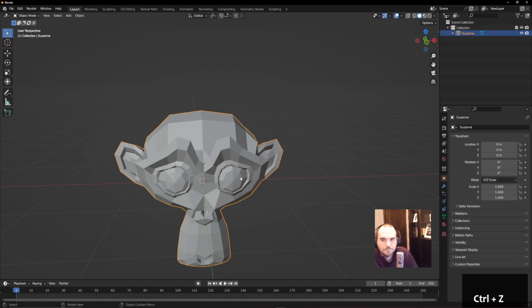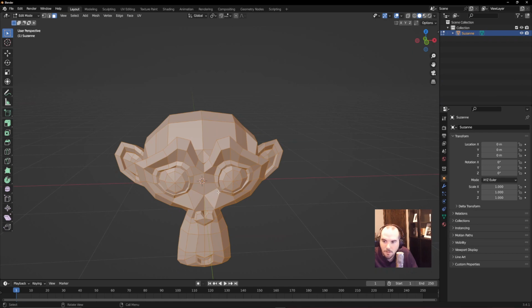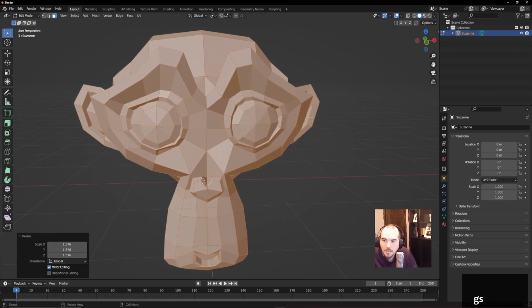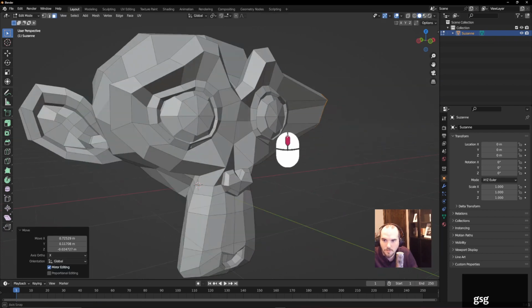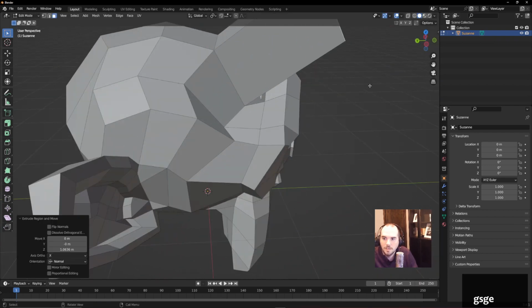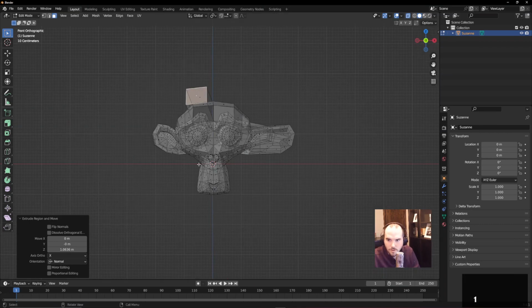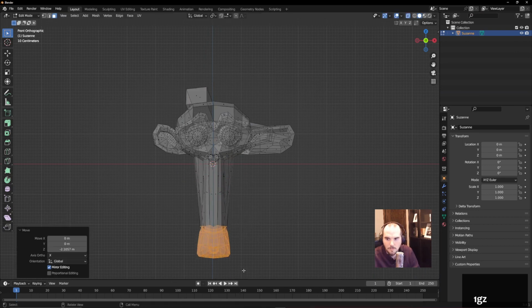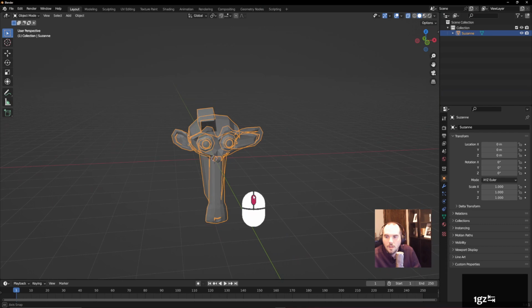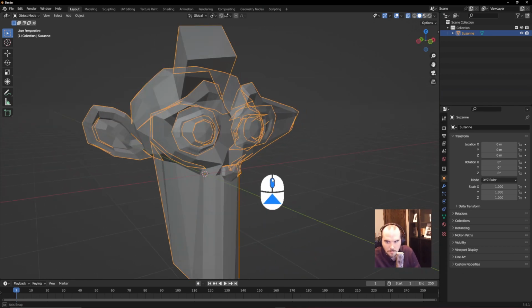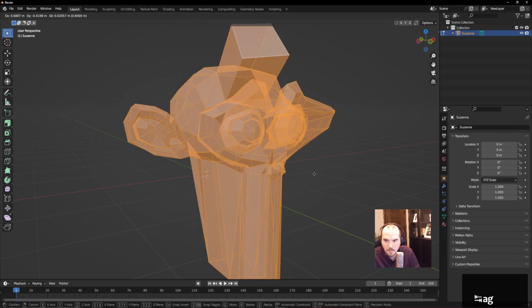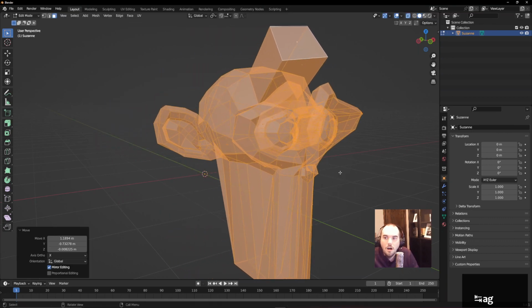Control Z, undo. If I'm in edit mode and I'm editing this monkey, like, oh, well, I want it to be up and here, and also I'm going to grab this bit and G move these over here. Also, I'm going to take the forehead and extrude like this, and then I'm going to X-ray select, go to side view or front view, and take his whole face and go GZ and move his face way down there. Okay. And then, you know what? I actually am just going to do A to select all, and G move it here like this. So notice none of these things affected the origin point.